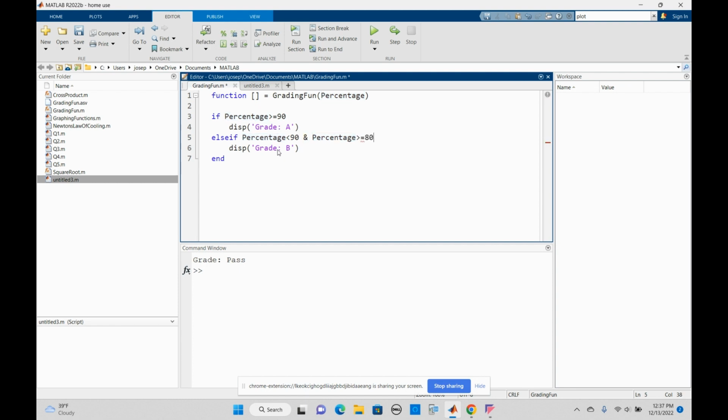80. Okay. So what I'll explain here shortly after we maybe build this whole thing is that we're actually not going to need the ampersand here. But let's keep going with this, and we'll talk about why we don't need this later. Okay. So our next scenario will be the C scenario. So let's just copy what we have here.